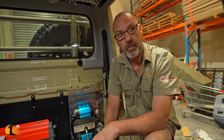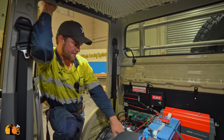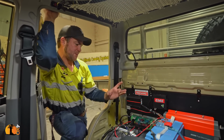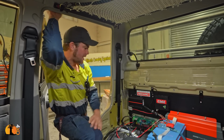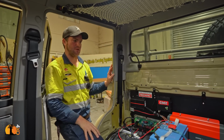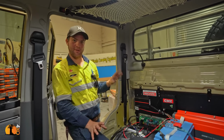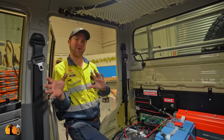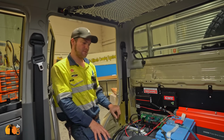So another good thing that we can do with this is we are going to use the mounting points for the seats. So we will just have big panel washers, and we will use the genuine bolt holes and just bolt the whole structure in where it was bolted in before. So if you ever feel the urge to take this back out, which is going to be complicated because of the electrics, there'll be no drilling or anything required. It just bolts down exactly where it was before, and at some stage you could even put the seats back in if you really wanted to.